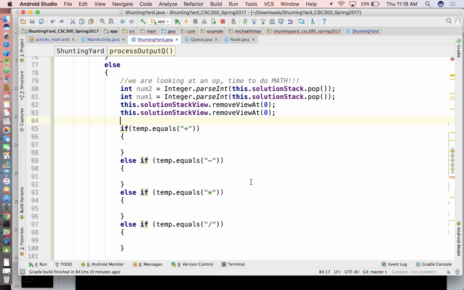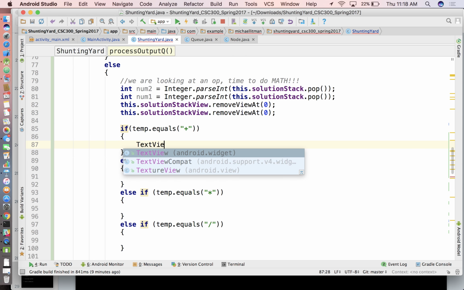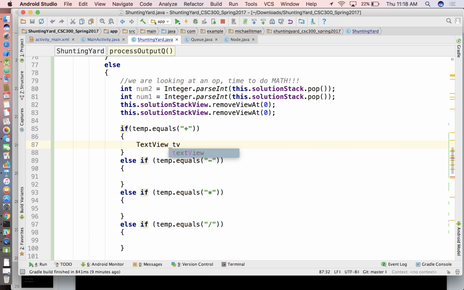Okay? Then we're going to go ahead and we'll do our math. So we'll say, actually, let's go ahead and give us a text view real quick. So we'll say text view TV is equal to a new text view, this dot context.